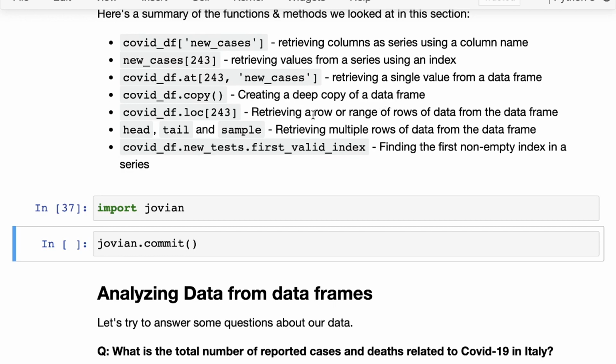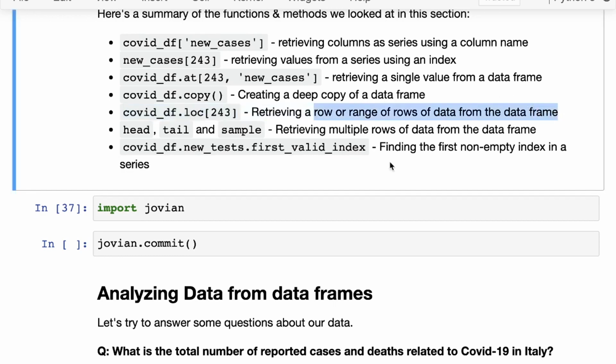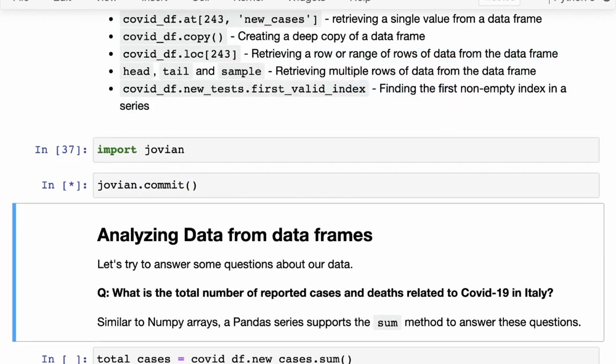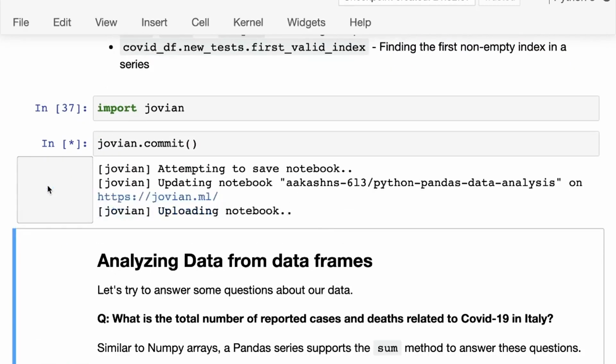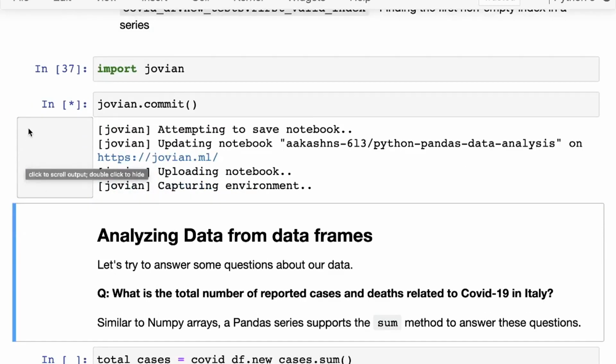All you need to do is type out this expression into a search engine, how to access a specific row from a data frame, and that will lead you either to the documentation or an answer somewhere on a site like Stack Overflow, where you can find the syntax. And that is a perfectly valid way of going about this, right? As you keep doing this over time, you tend to start remembering some of these methods. But honestly, I still tend to look up a lot of these methods, even though I've been using Pandas for many years now.